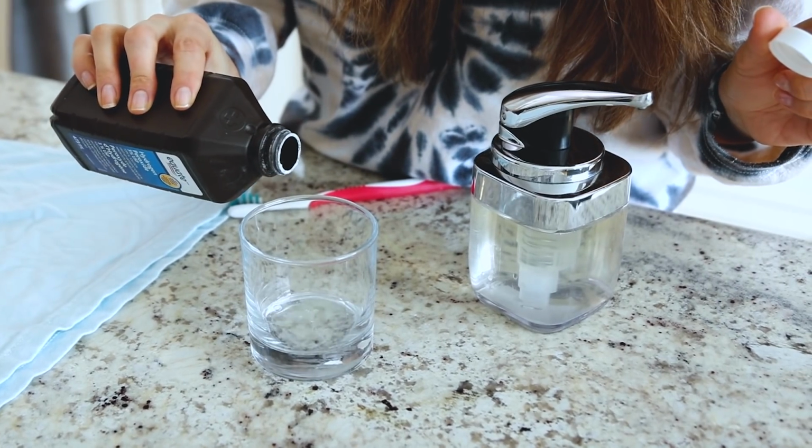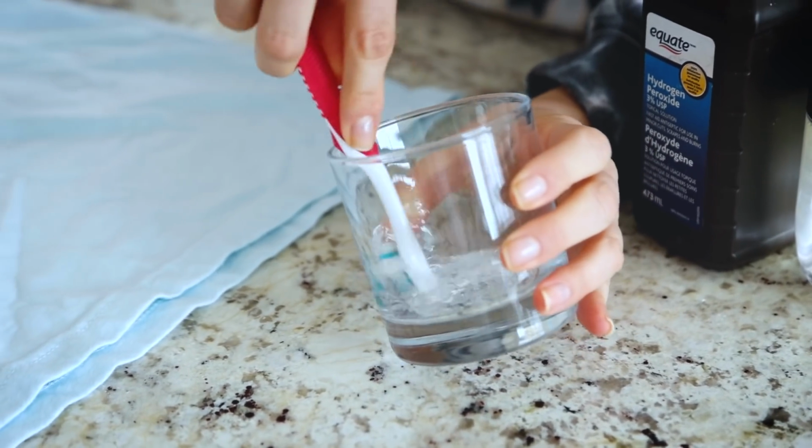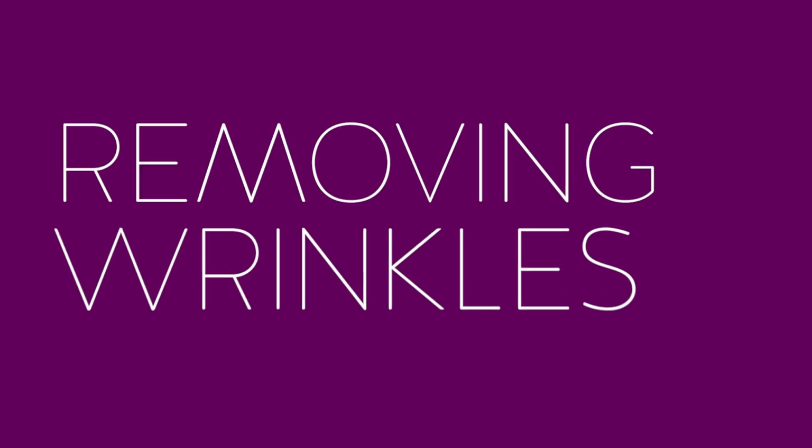Hydrogen peroxide becomes unstable as it gets poured out of its brown bottle. So you've got to only use it on demand so it works well. Now, if you don't want to make up your own, you can also have a store-bought product on hand. I have a couple that I go to. OxiClean is a great one. They've got a ready-made spray, as does Puracy. OxiClean is obviously an oxygen bleach-based product. Puracy is an enzyme cleaner-based product. Both work really well. The point is, you've got to treat your stain as soon as it hits so that you have the best chance of getting rid of it.